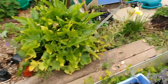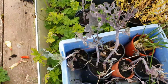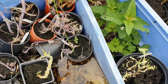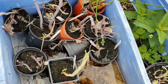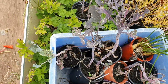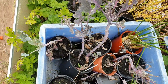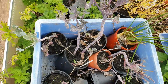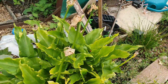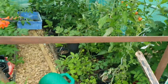Then this is where I've been keeping my brassicas. They are fine for ages and then attacked. I've sprayed these with the BT, but it has rained since then, so I'll probably have to spray them again. And we'll see how those do. If they come back, they'll get planted out. The lilies have come to an end.